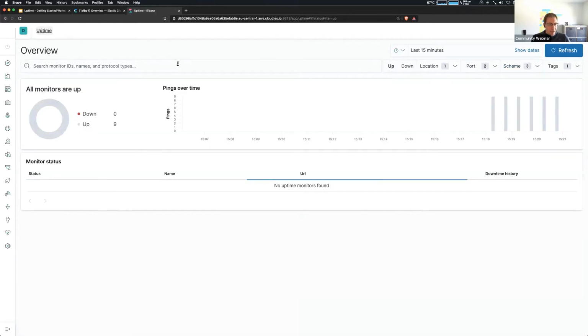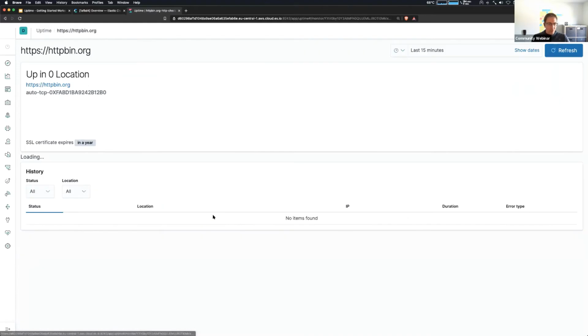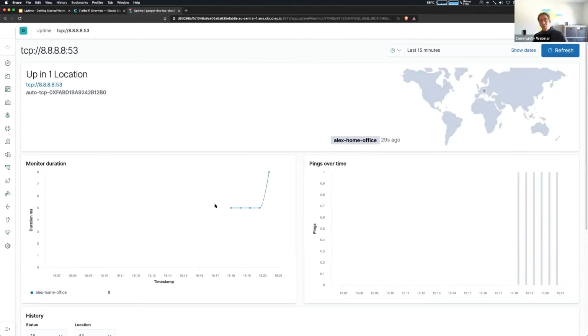And when we go back and check our Google TCP DNS check, for example, that one is just sending a TCP packet to see if the host port combination is actually reachable. And you can see here there's no hassle of some TLS negotiation or initialization. It just really connects to the port, and it connects to Google infrastructure, which is usually really, really fast. So instead of 500 milliseconds, this only takes 5 milliseconds. It's really, really quick. This one takes 8, but it's still super, super fast.